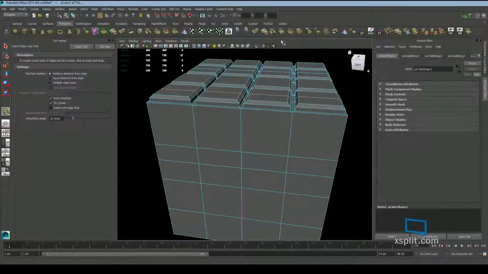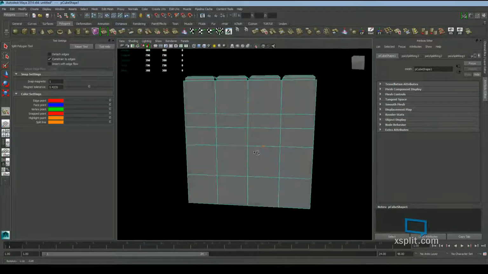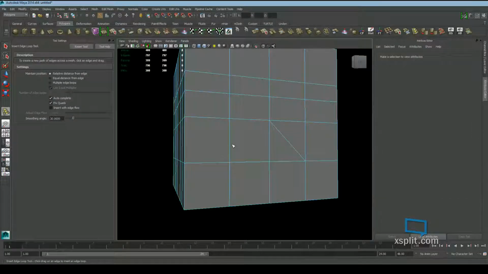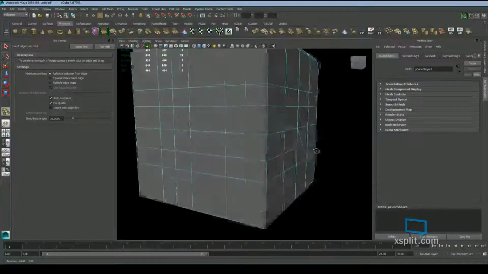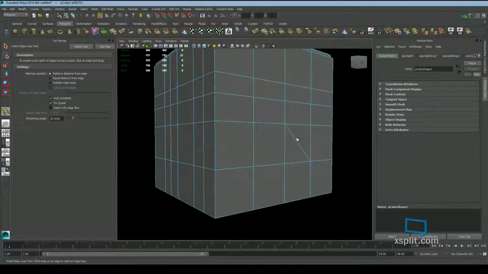Now, if theoretically you had cut off one of these faces and turned it into a triangle, you'll notice that if I try and edge loop this, it cuts off. That's because there's not proper edge flow to it, so it's stopping at that particular point.